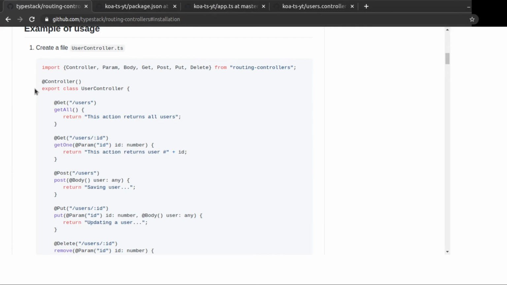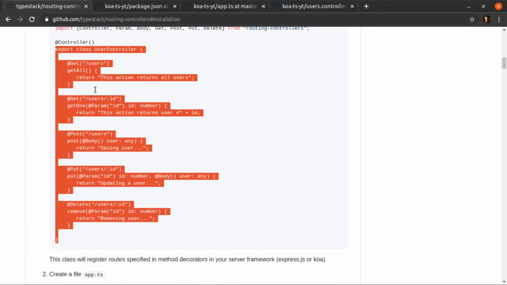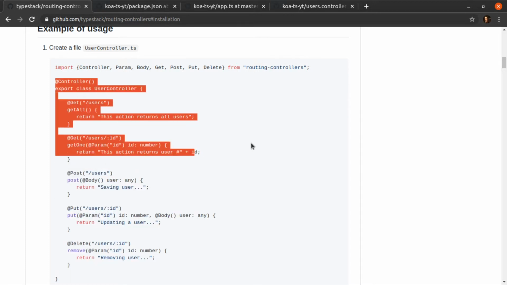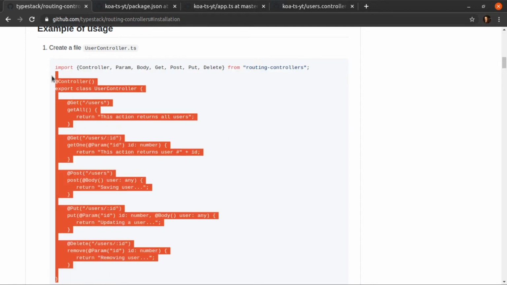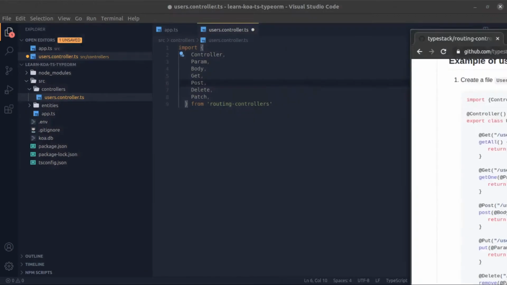Let me just show an example. So this is a decorator called Controller, which is a function. When you call it like this and invoke it, all of this will be the argument for this function. So it's like passing a class to this function, but the syntax is very different. I think this is inspired by Java, and if you know Spring, this would look very similar. I can't confirm that this is inspired, but I'm pretty sure Spring and Java have something to do with this. It's really nice.